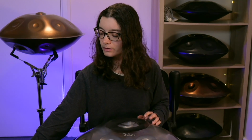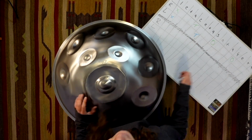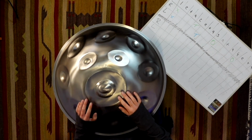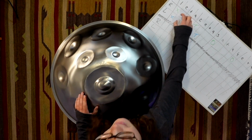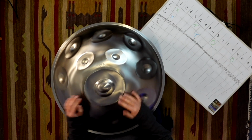Because as usual, we're going to make all of this empty space ghost notes, except for right after this chord here. I'm going to leave the E completely empty just to give us time to move back to this home position.